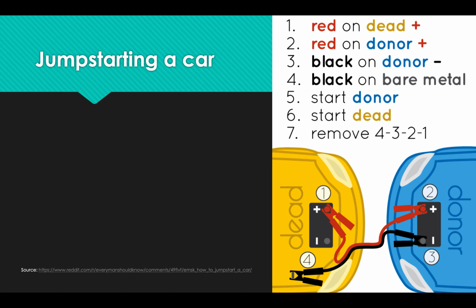Then you take the black cable and you connect it to the live battery on the negative terminal. Step number three, black cable, the negative cable, to the negative terminal on the good battery's car. And then step four is where we often get something wrong. You want to put the negative cable, the black cable, on part of the metal around the car, part of the car frame, bare metal, preferably something that's not painted, definitely something that's somewhere around the engine, like an engine brace or something, not an exterior piece of the car. If there's a power surge, then this is your ground. This is what's going to keep things from going really poorly. And so you don't want to put that on anything that's going to be exposed on the outside of the vehicle.